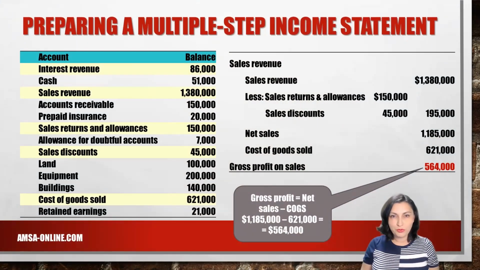Cost of goods sold is the total of all costs used to create a product which was sold in the reporting period. The gross profit subtotal represents the difference between sales revenue generated from selling products and the cost of those products. In our example, the gross profit is $564,000. Operating expenses, or OPEX, refer to the costs incurred by a business for its operational activities.